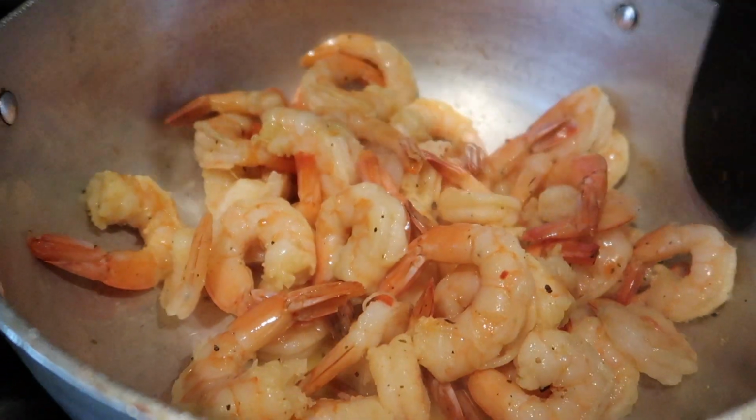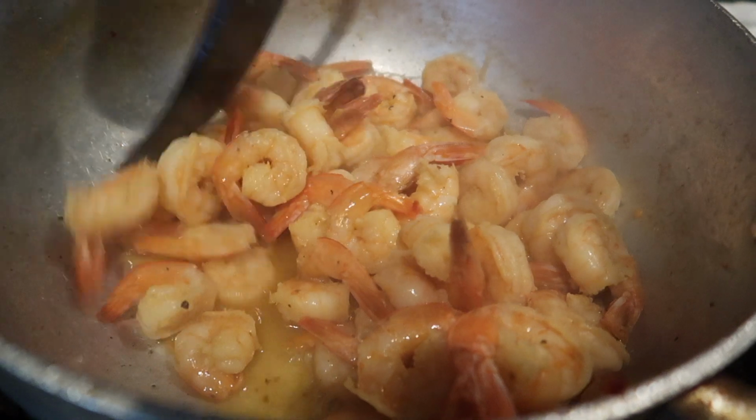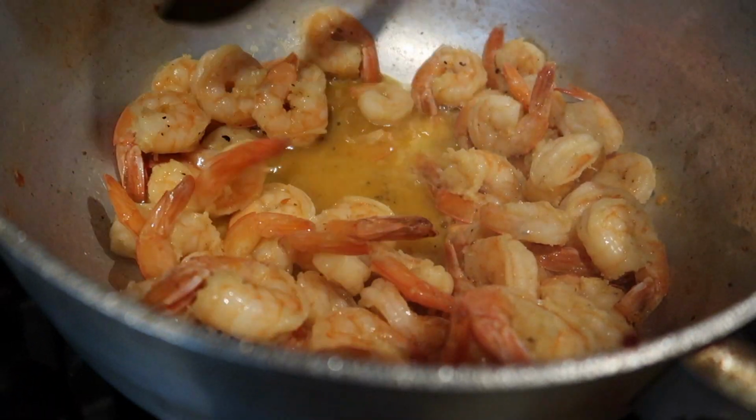No, so them shrimp smell good. Them shrimp smell like the ocean. So guys, the shrimp is done right now. I'm gonna turn the fire off.